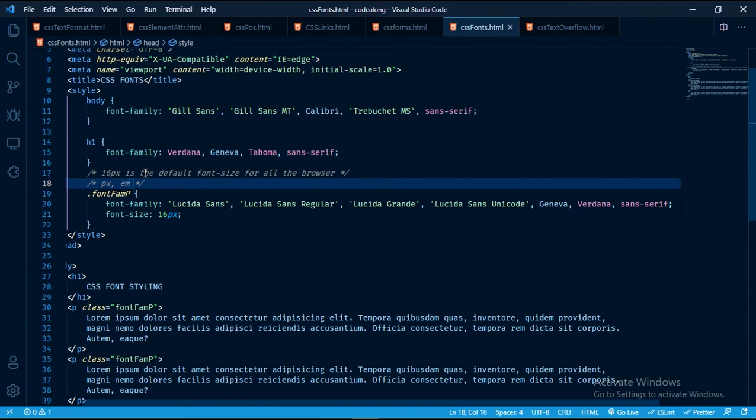EM will make it good for cross browsers and also mobile phone, desktop or tablets. W3C recommends EM, so we'll be using EM here for our font size. In calculation, 16 pixels is equal to 1 EM. So bear in mind that whenever you want to add a font size, always run your calculation.